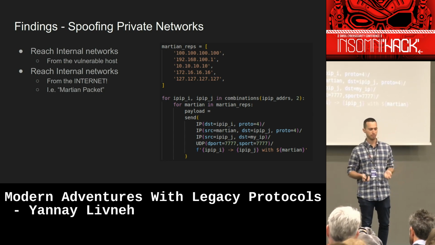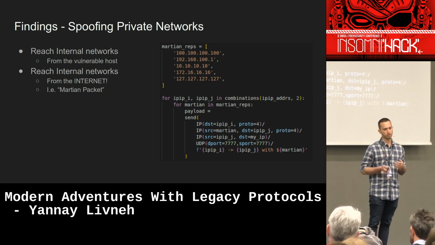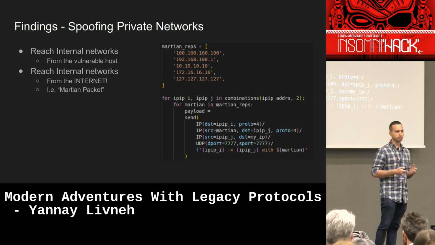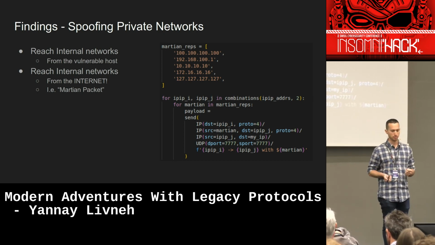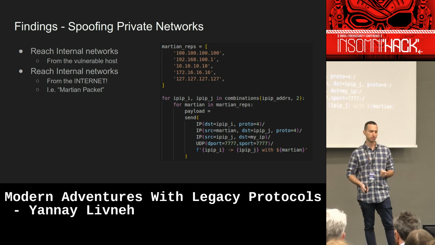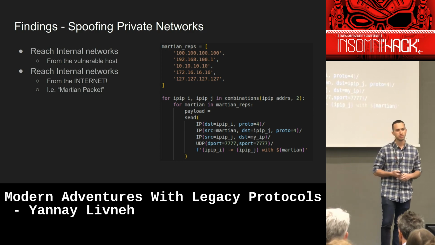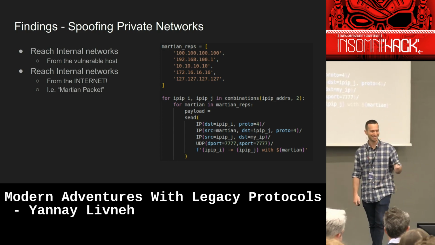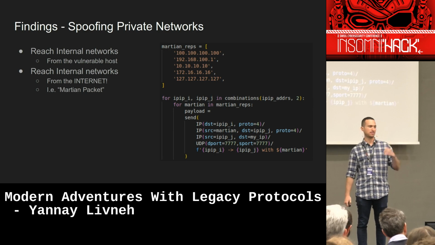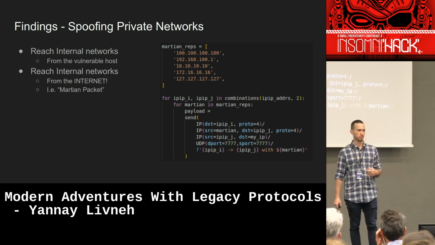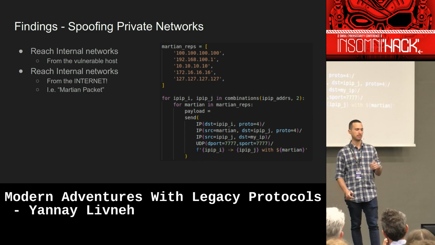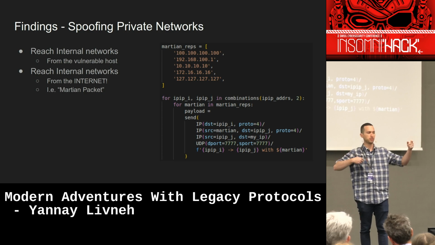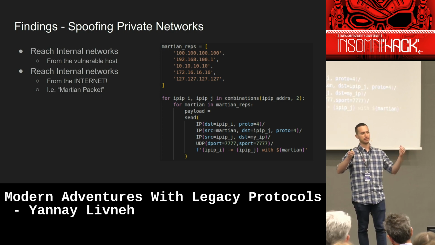I don't know who came up with the name Martian, but some of these vulnerable machines actually forward internal or private IP addresses. I even saw some of them forwarding 127, so this is localhost, so you can actually spoof localhost. That's cool, right? I agree. I couldn't get the packet back to me because my ISP was actually filtering Martian packets, but what I did was forward a packet from a vulnerable IP over IP to a vulnerable machine back to me, and the link in between had a spoofed Martian packet.